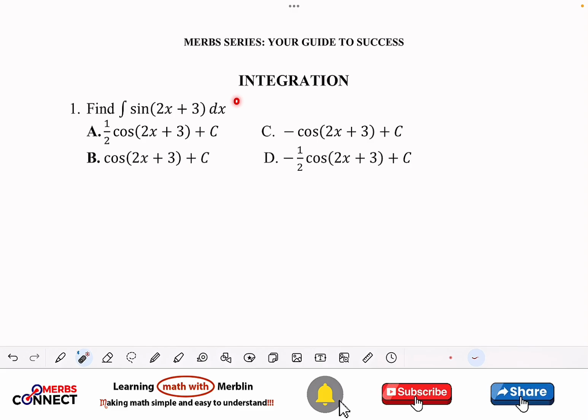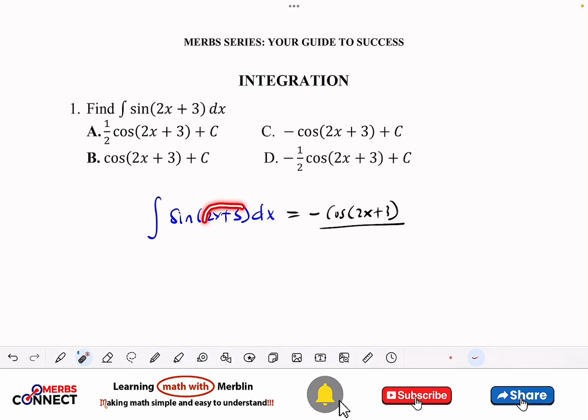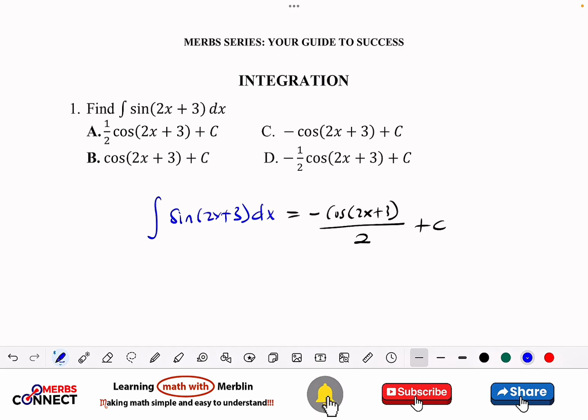Now, the first question wants us to integrate sine of 2x plus 3. Some of them I will use a shortcut because you've learned how to do integration, so that we can solve them very fast. So here the shortcut is going to be: integrate sine, what are you going to get? You are going to get minus cos of 2x plus 3. I said in some of my videos, anytime you are dealing with integration it goes with what? Division. So we are going to divide this by differentiating what is inside, and this is going to give us 2, plus c. And we see that the answer is right here.